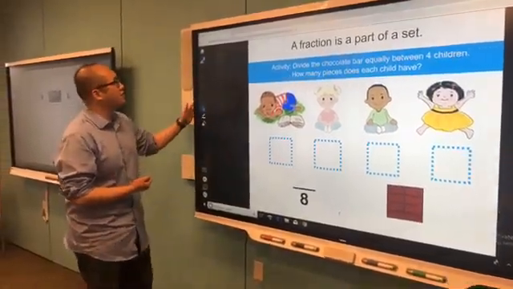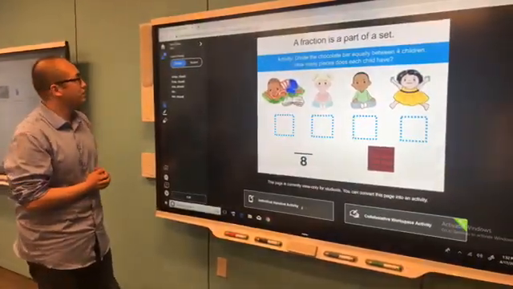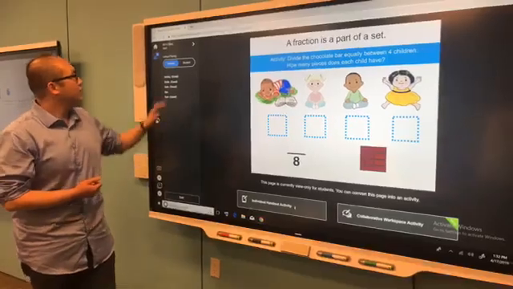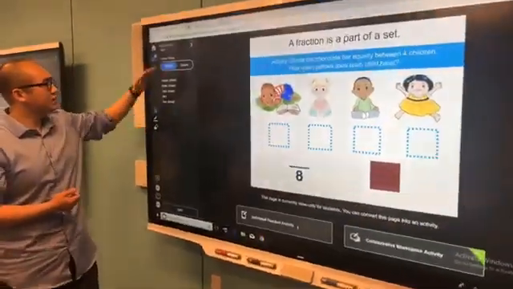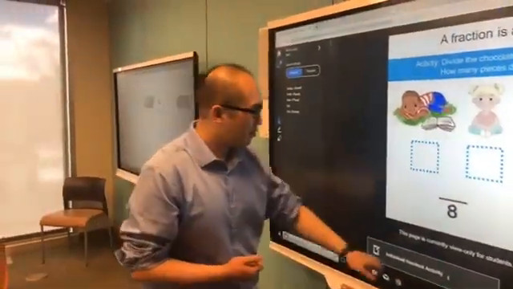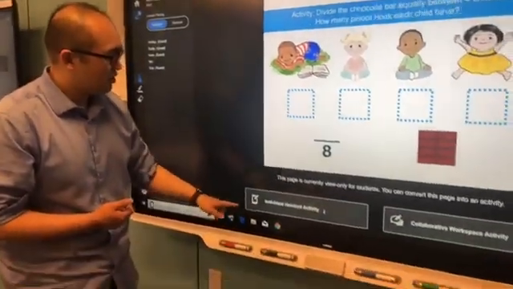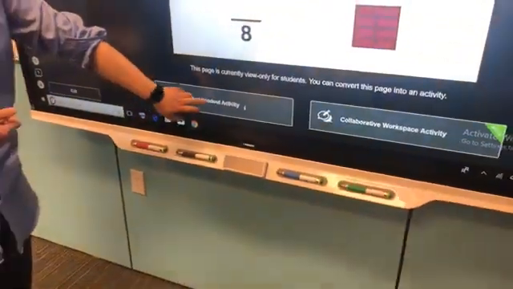So as a quick recap, if you haven't done this before, the way that you can send this activity out to students to work on individually is you can click on this little icon on the left hand side here, where you can see a list of your connected students. So I have five students here. And then at the bottom here you can see you can convert this page to either a handout or collaborative workspace activity on the fly. So I'm going to do handouts this time.